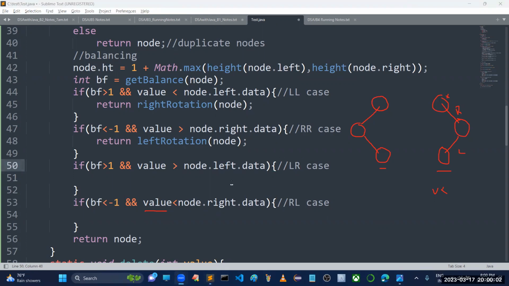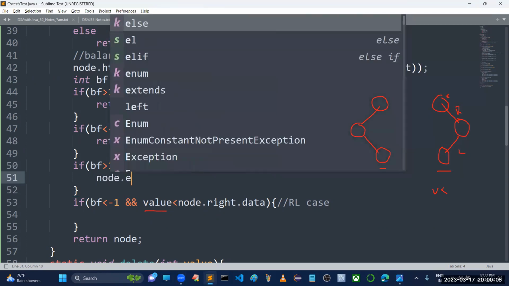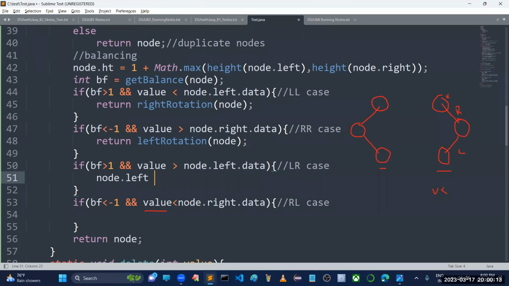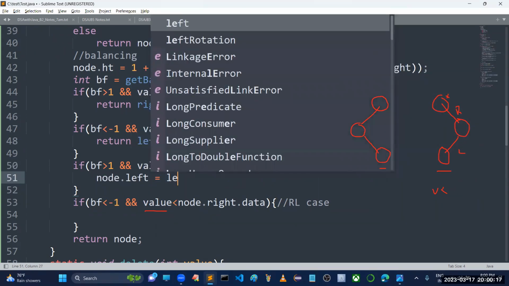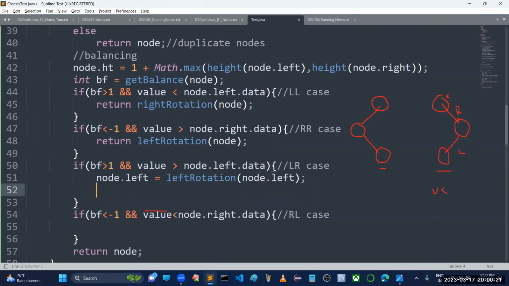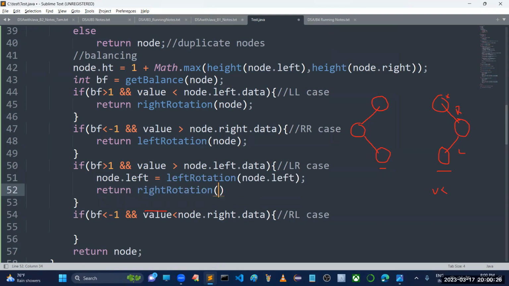So if it is LR case, first which rotation do we have to apply? On that node.left, first we have to call left rotation. After this, we have to call right rotation on that node.